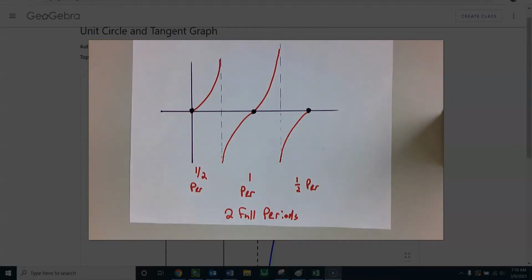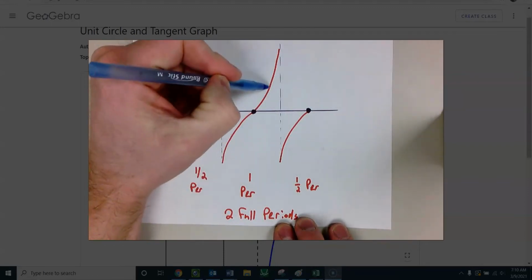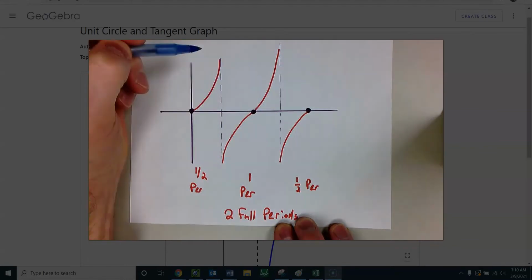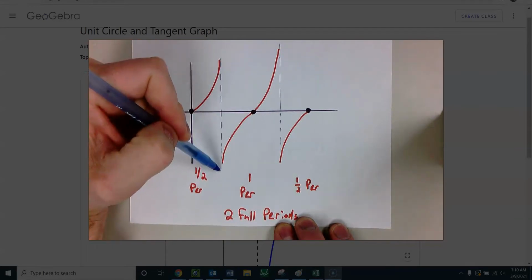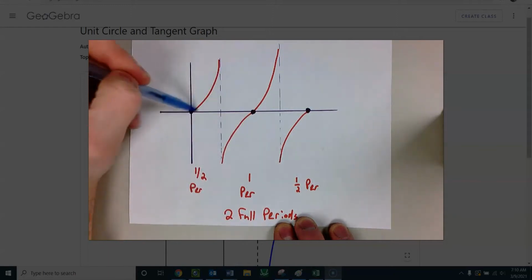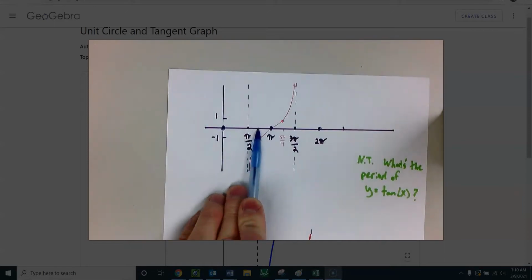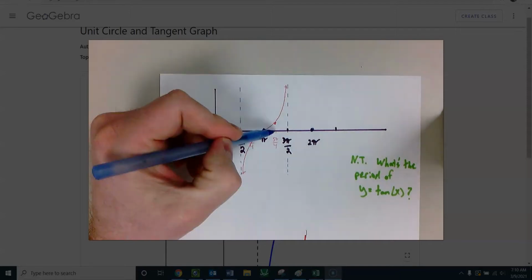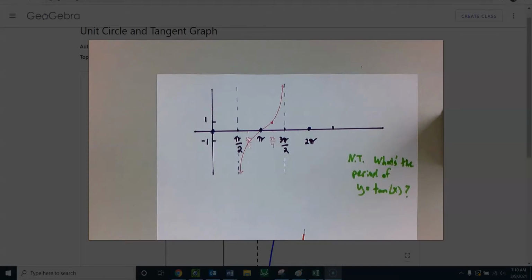We can do pattern recognition, and we're going to when we do this. We filled in 5 pi over 4 and knew that was going to go up, and that was all I needed. Once I found just that one point for 5 pi over 4, I knew that it would approach going up this way, and it would approach going down this way. If it was up here, it would have to go down here. If it was down here, it would have to go up here. So you don't have to find every single one of these quarter points to graph 2 full periods of tangent. We're going to make use of some pattern recognition and just find one of them. Does it go up or down? And that should tell us enough.